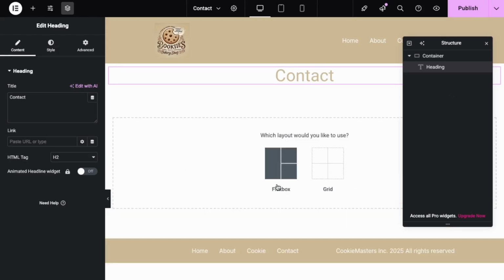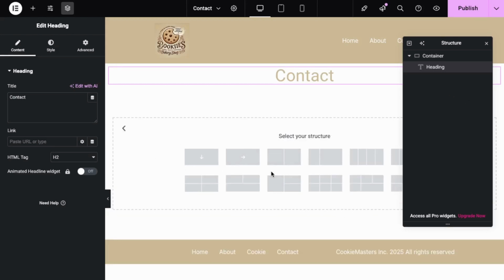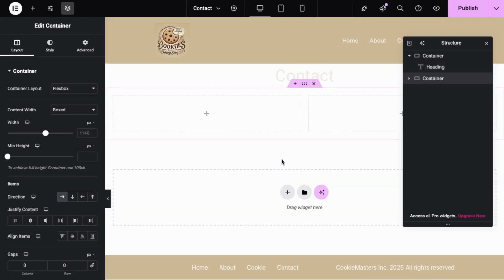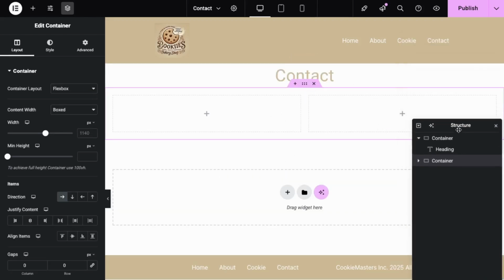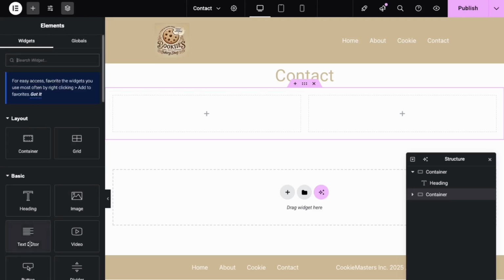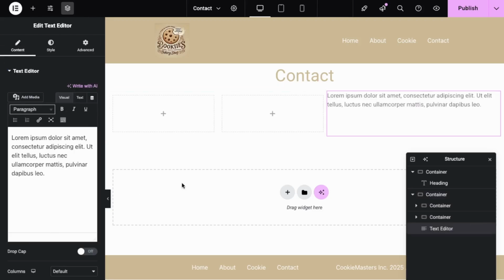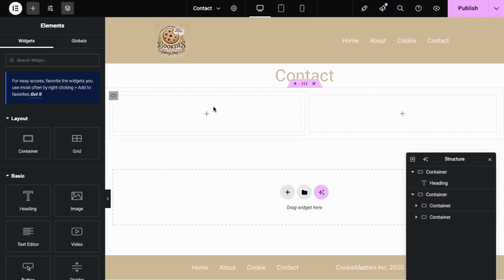Okay, so I'll make this a 2-column layout. So I'll have the map and information on one side, and then the contact form on the right side. So it'll look like this. Okay, so over here, let's do like text. Oops, make sure it doesn't create a new container. So I just revert back, delete that.